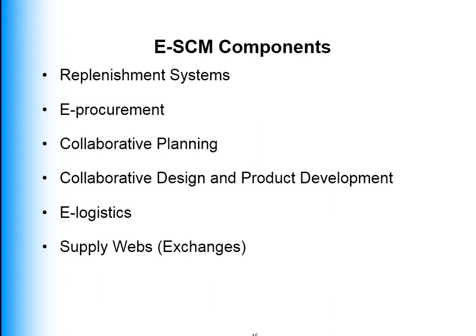So e-procurement is also part of ESCM. With e-procurement, the customer can procure online by going to the website or having access to the web-based application where they can place their order. By having that, it is easier for the manufacturer to check all the orders of the customer. The old way is that you print a purchase order, sign it, and then either fax it or send it by email.